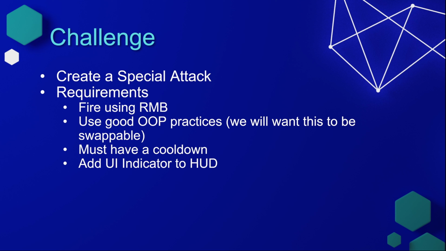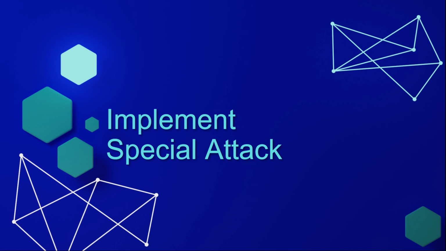And we need to have a UI indicator on our HUD that allows the player to see when the attack is available. So if you want to take some time to do this challenge on your own, you can pause the video now and try this. I'm going to walk you through what I did, but if you still need a little bit more help, please feel free to go back and watch the live stream so you can see me do this.